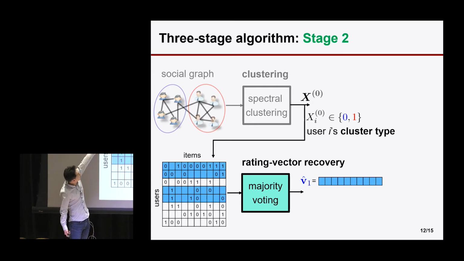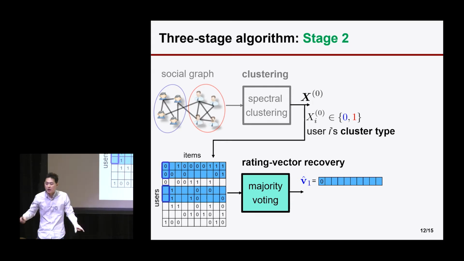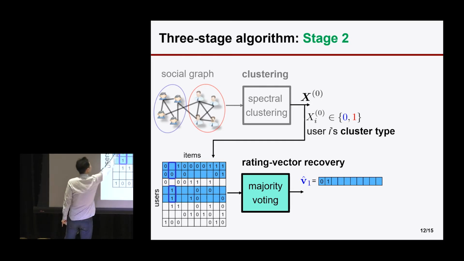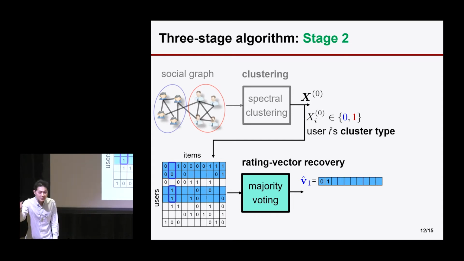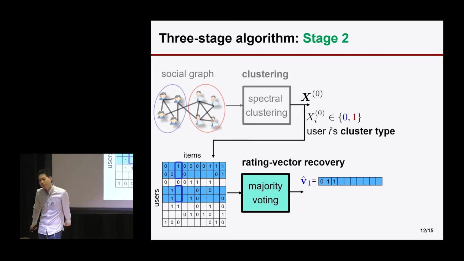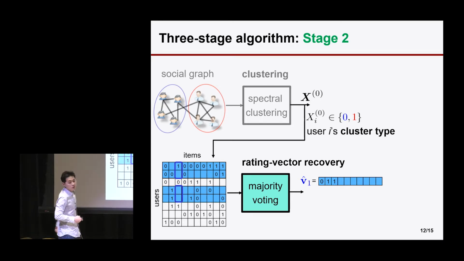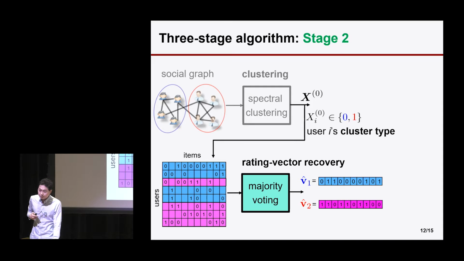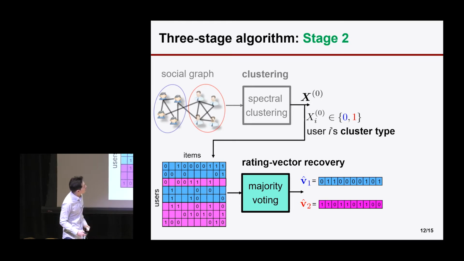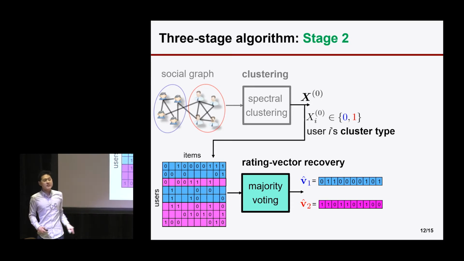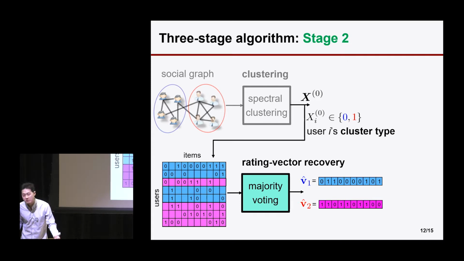For example, for item number 1, we just look at all the available ratings. Here we have two 0s and no 1. Then we declare it as, of course, 0. And for item number 2, here we have two 1s and one 0. Then we declare it as, what? 1, of course. And for the third item, we declare it as 1, and all the way down to the last. Okay, this is how we estimate V1. Similarly, we also estimate V2 in a similar manner. This is how we estimate V1 and V2. And it turns out we could show that if IS is order-wise greater than 1 over n, that's the case where the weak recovery is possible.